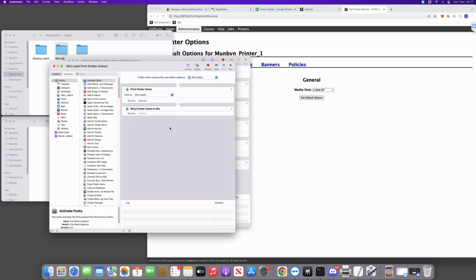Easy peasy. Anyway, I thought that might be useful for maybe 1 or 2 of you out there. I just thought it was a cool little feature. It saves me a few seconds, 30 seconds or so, every time I'm packing a box. So this time adds up, and it just makes life much easier.